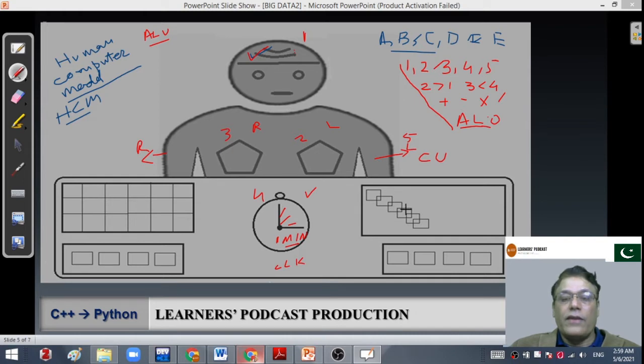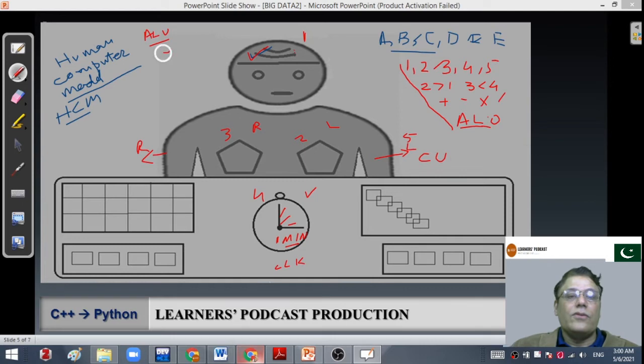He is able to access something in this part. He is able to reach this part. He can take his hands to all these parts, to the things that are placed on the table. So he has got the hands to execute the things. Whatever order is given to him, he has the hands to perform all those operations. Got my point? So in the MPU there is a control unit.